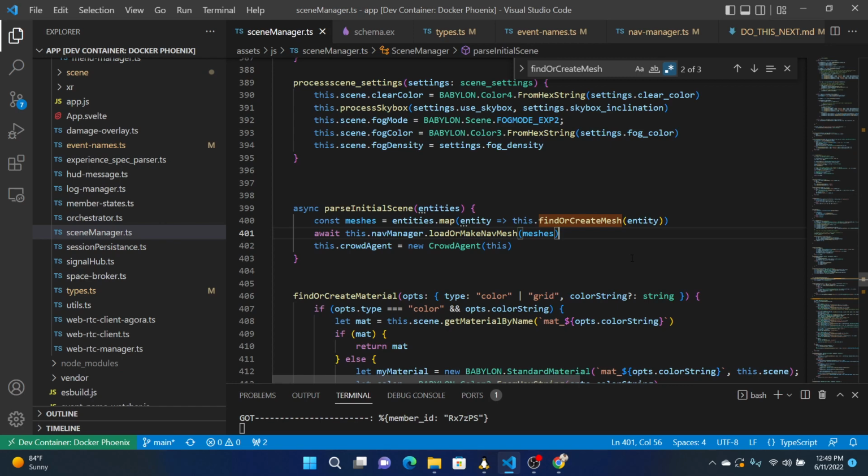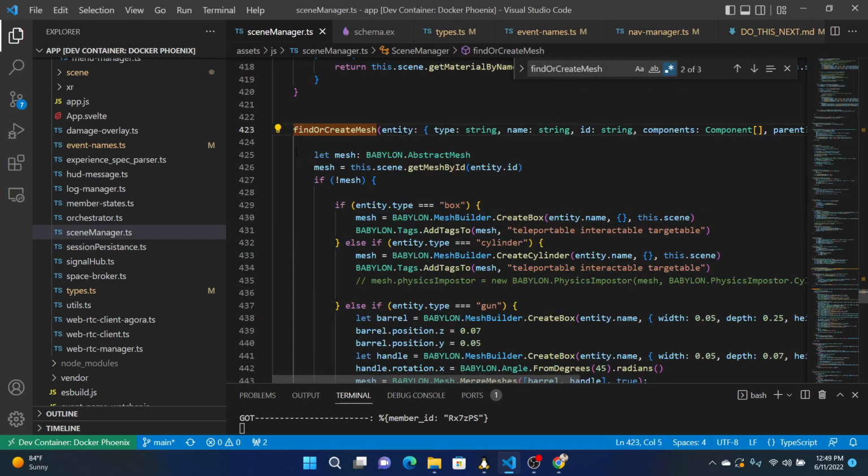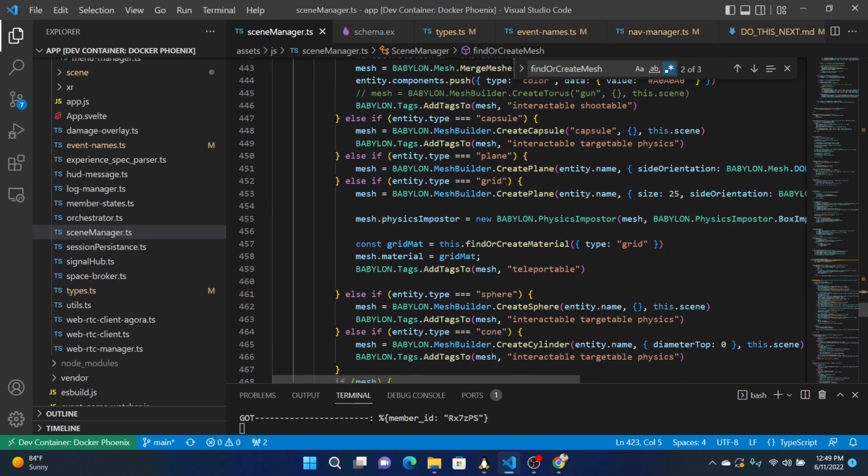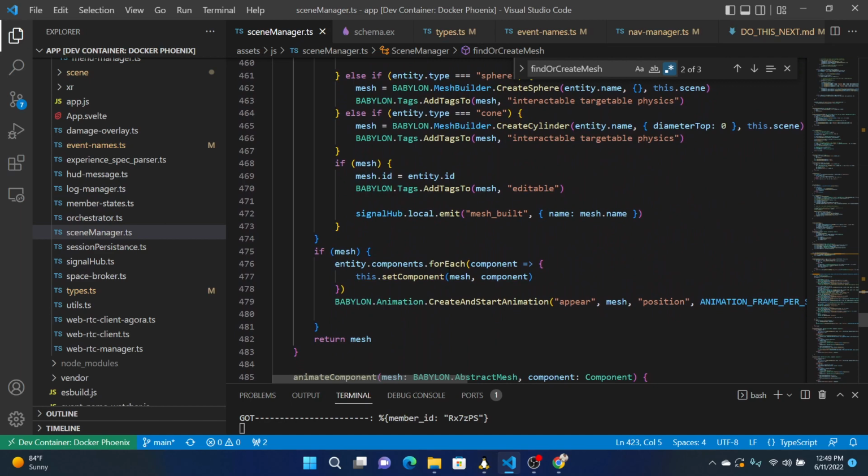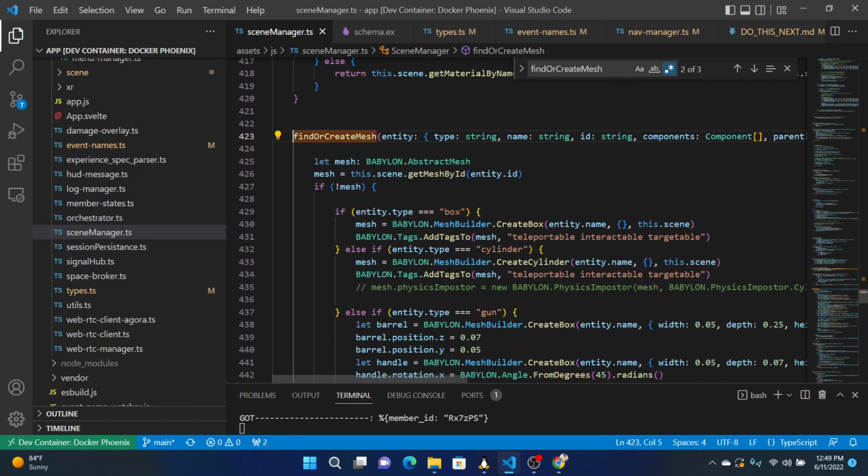So if we create it, it's an entity, all right, but this one, as it took this entity, this is going to return nothing, right? If we go find or create mesh for the entity that it doesn't find anything for, this will just be abstract mesh.